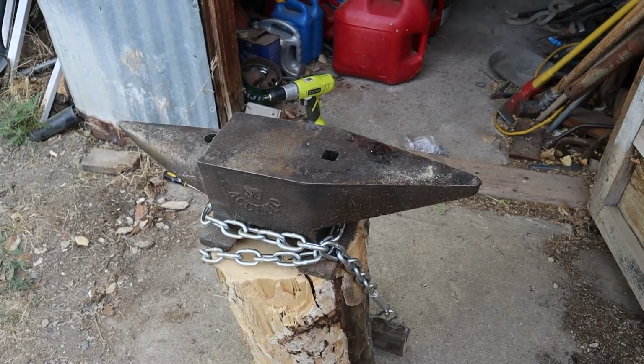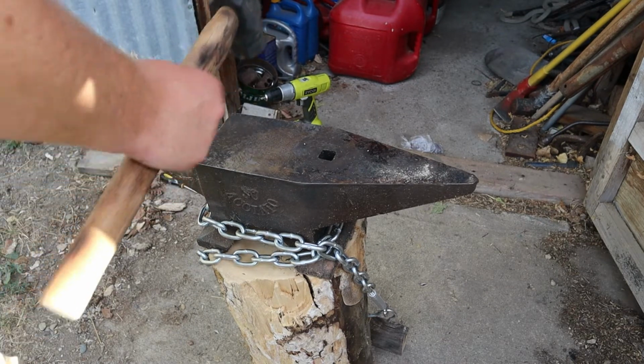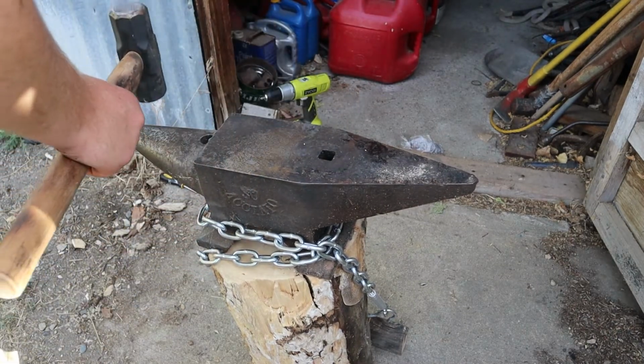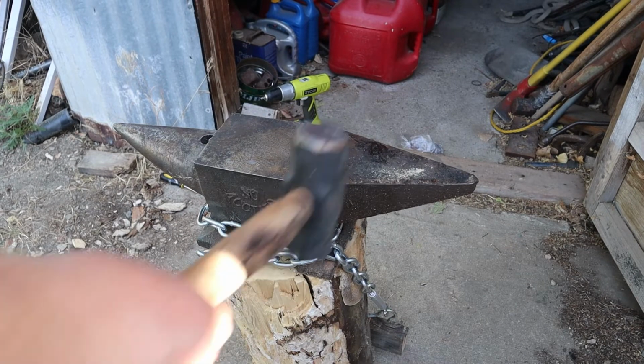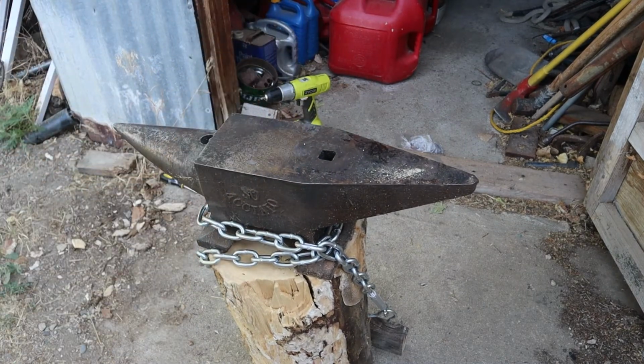Do a quick little ring test on it. Hopefully it's died down a bunch. If I hit out on the sides, it's a little bit louder, but here in the middle, it's taking a lot of that out and should be good. So there we go.